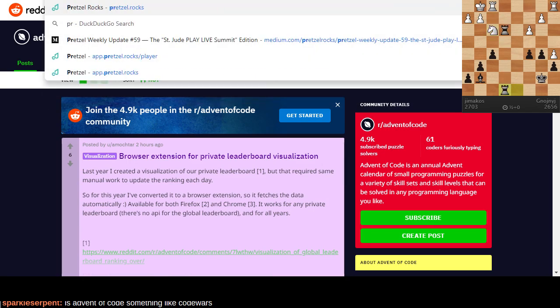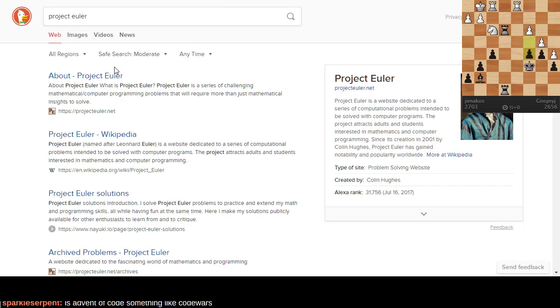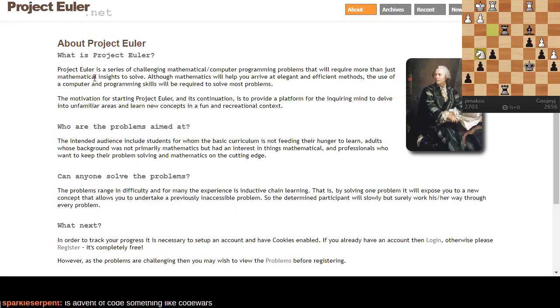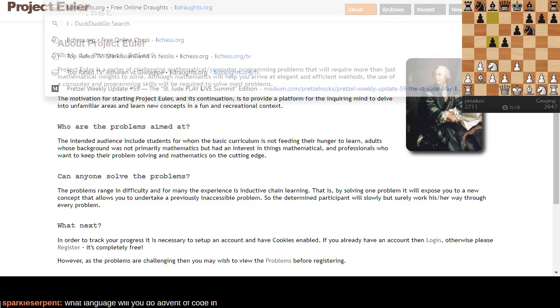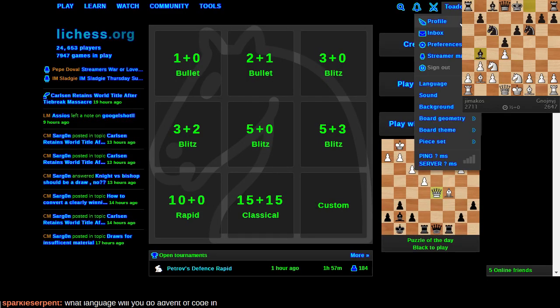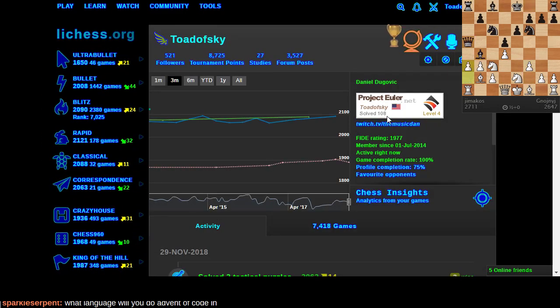Other cool digression, Project Euler. This went down for a while. It's back up. You can actually see my badge right on my page here, if I remember right. Project Euler is a more demanding thing. I've done, I forget how many of these. It's on my badge somewhere. In fact, I think it's on my Lichess profile. So if I were to hop over here, I could see, yeah, I've solved 106 of these. 106, 108. I can't read that digit right now. I'm a bit tired at the moment, but yeah.